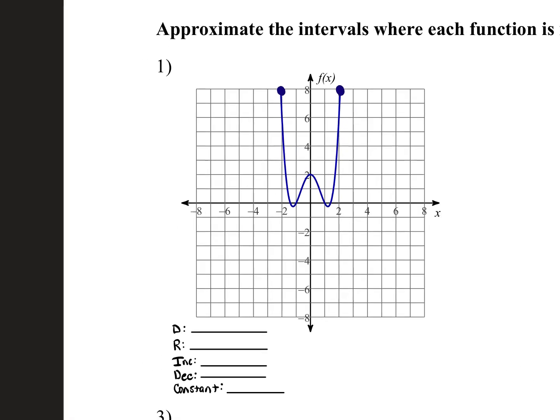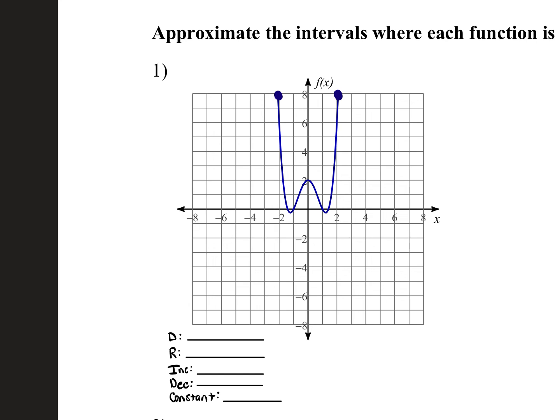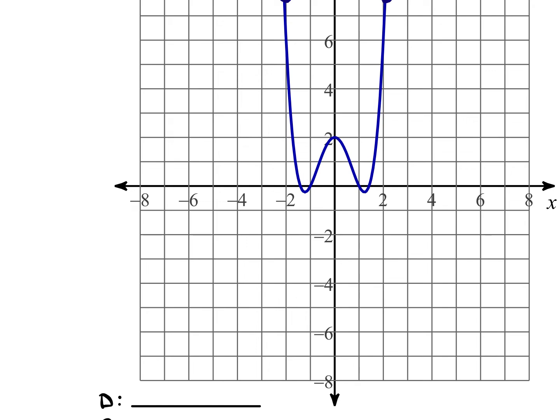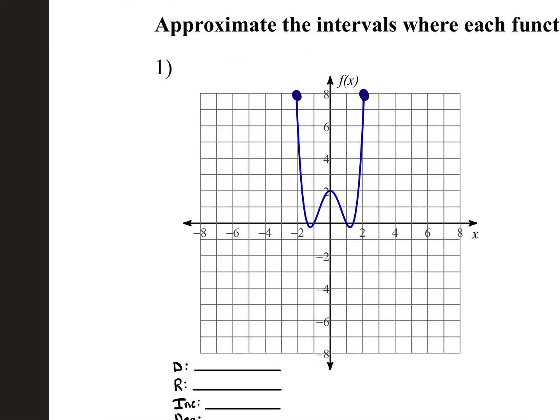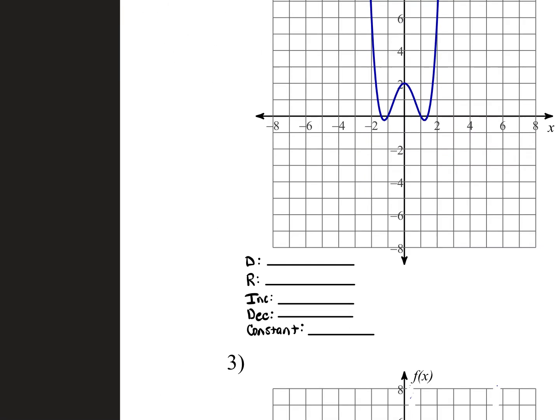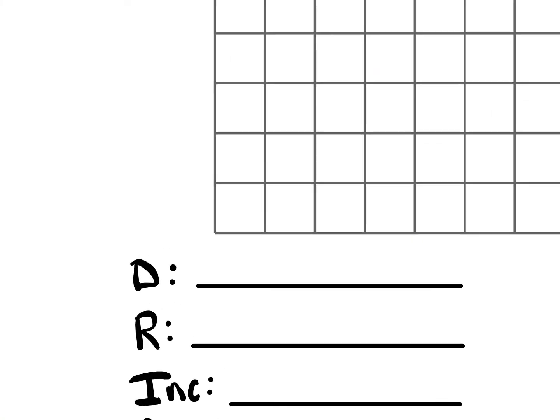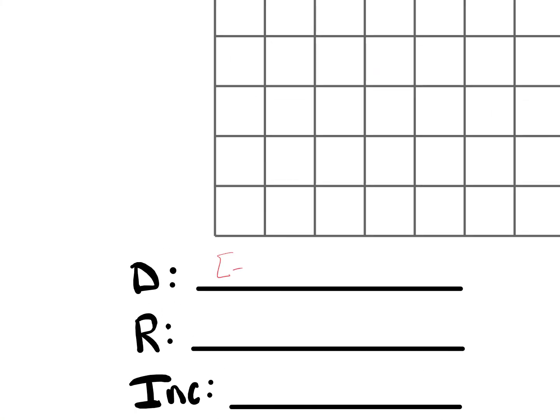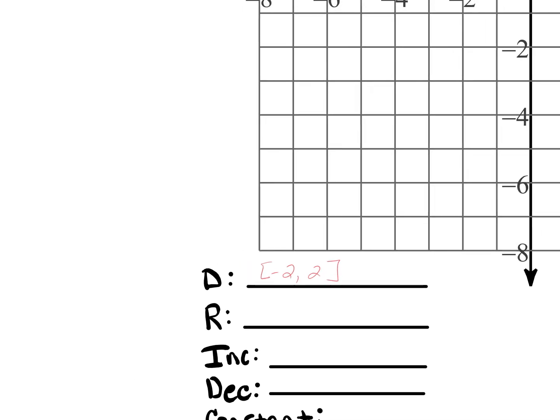So if we look at number 1. First of all, do I have any infinities? No, I have specific starting and stopping points. That's super important. So your domain is going to be left to right. What is the furthest left value? -2. And what's the furthest right value? +2. Does it include those? Yes. So your domain would be bracket, -2, +2, bracket. Includes both of them. Good.